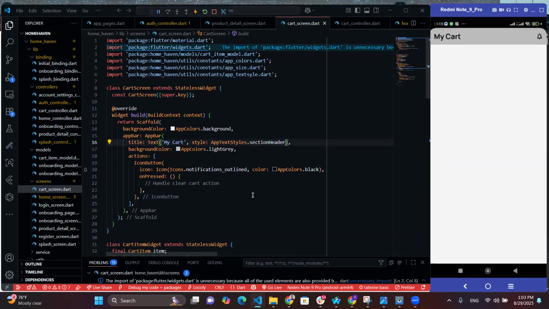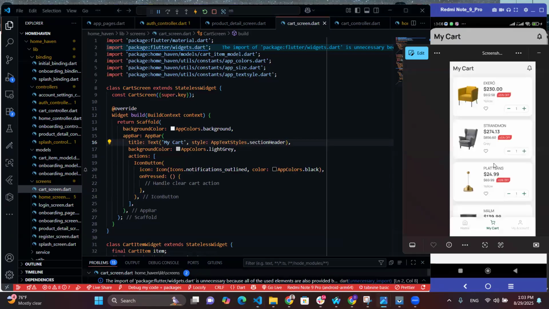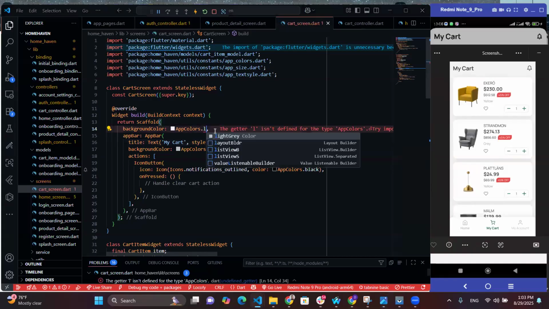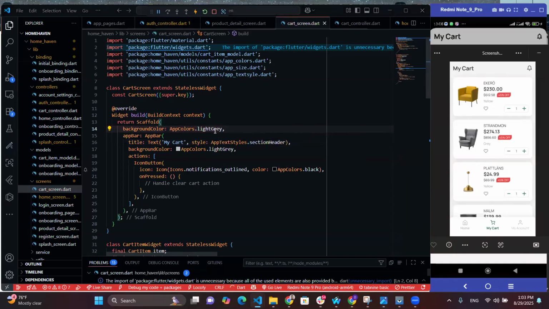Then of course we have button, notification icon. Okay, so since we have that, the next thing we need is this background, which is supposed to be light gray. So I'll just have one color or true.